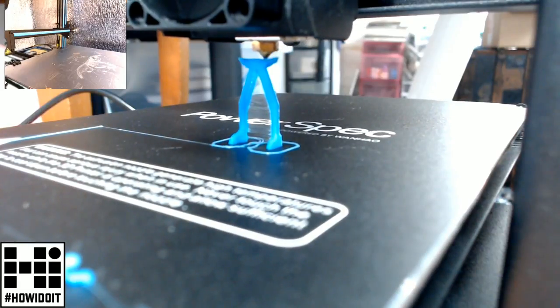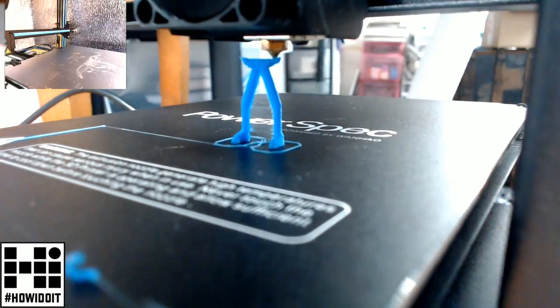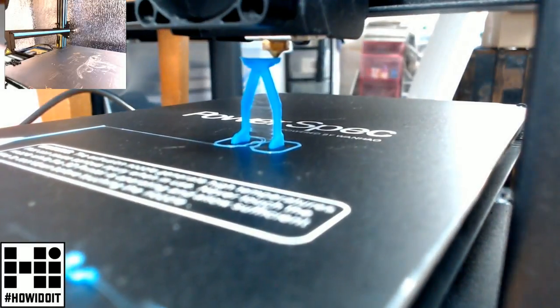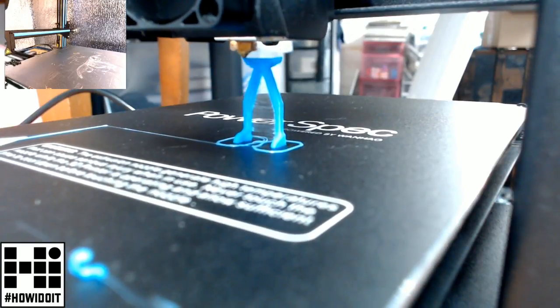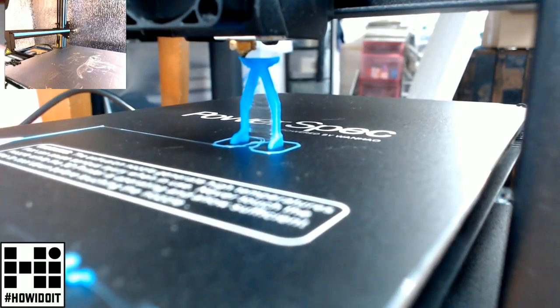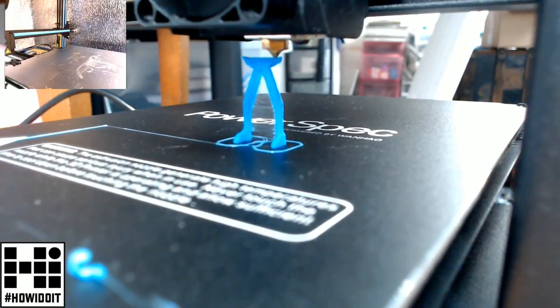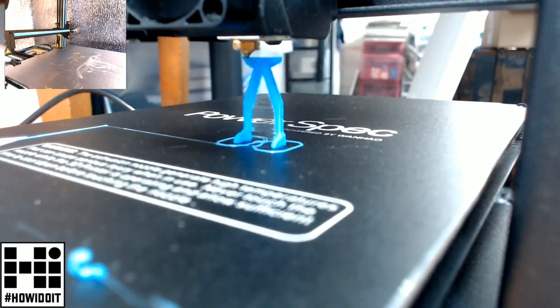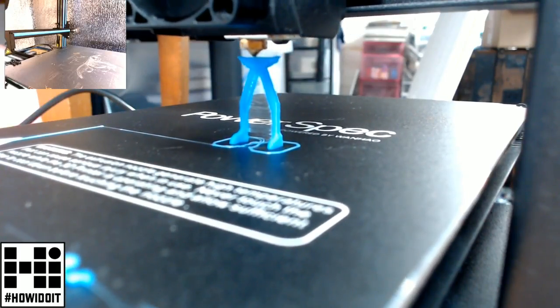Ooh, belly's, you guys can't really see it because of the lighting. But the, oh no, it's printing all right. That's the text on it for the 3DP Iceland. Be a little bit of curling air on the edges, but it seems to be handling that.